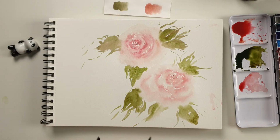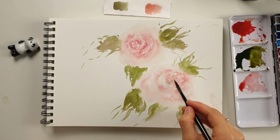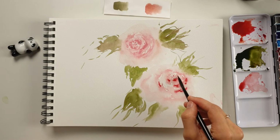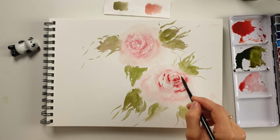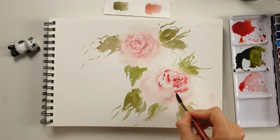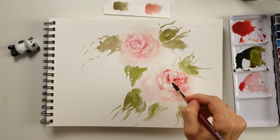Okay, so now we're going to go on to our third rose. So we're just repeating the same thing again, just being very relaxed with our brush. The only point that I really think about is towards the beginning of the rose, sorry. So it's only when I'm really at the start.